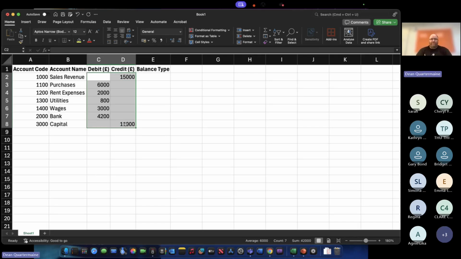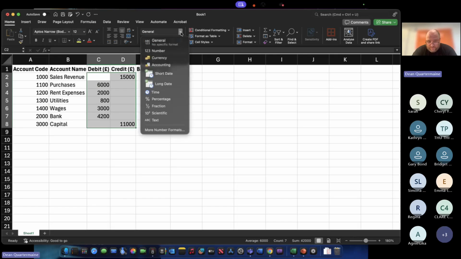so they look a bit prettier than what we've got there. There's two things we can do. In the middle of the screen somewhere here, you've got this option, if we select all the numbers, that says general. Now, you can format these numbers in lots of different ways. We could format it as currency, we can format it as just a number. We can do lots of different things.